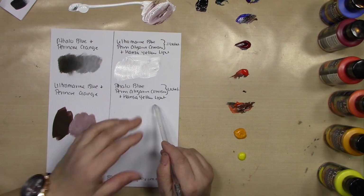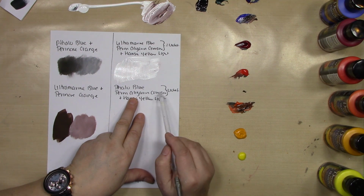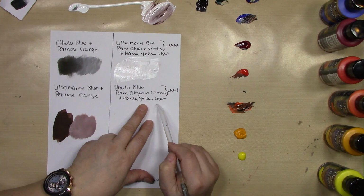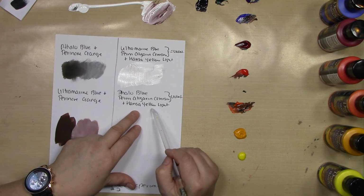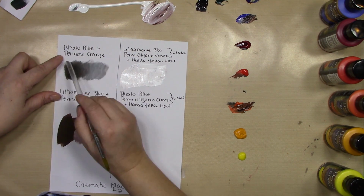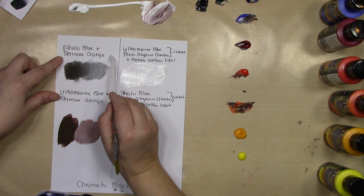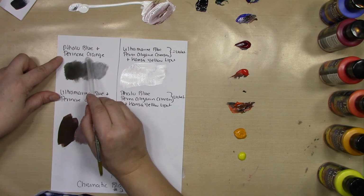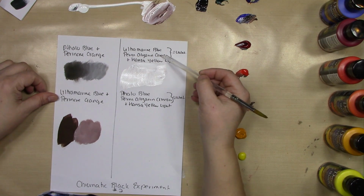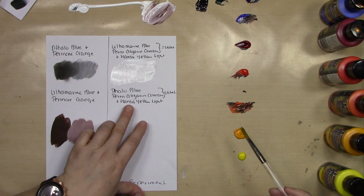If we think that we can take, well, this is two ways. Phthalo blue and alizarin crimson to make a violet. The opposite of violet is a yellow. The other way we can work it is taking alizarin crimson and Hansa yellow light to make some type of orange with the blue. So we're doing it this way, but we're changing up the orange. We're using alizarin crimson and Hansa yellow light to make the orange. Or you can look at it the other way, taking a blue and crimson to make a violet, and the violet is opposite to yellow. So we'll see.